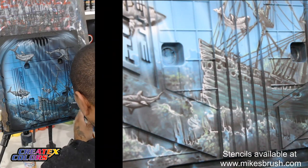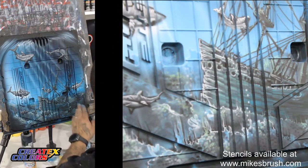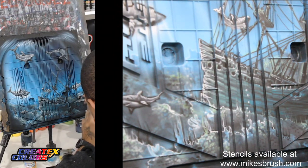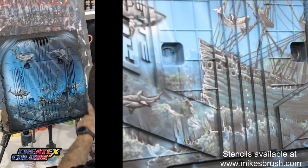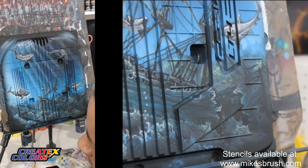I'm just highlighting here where it's broken, and I'm probably only going to highlight this side. I'm going to throw a little bit of highlights here on the top, this deck area where it's slumped over, and then maybe just a few right on the top sides of these, but not the whole thing. You see that? That's it. That's all I'm doing. Just that little bit.